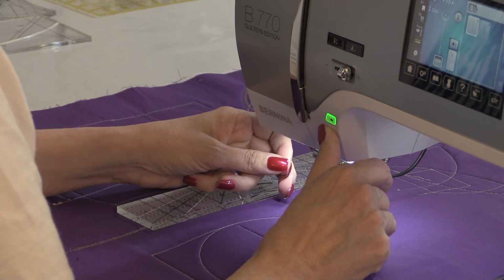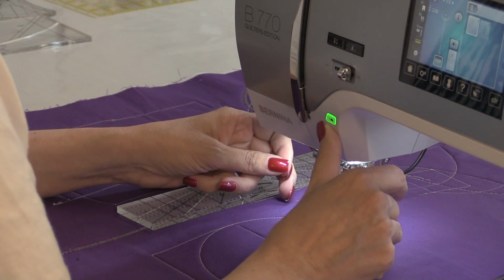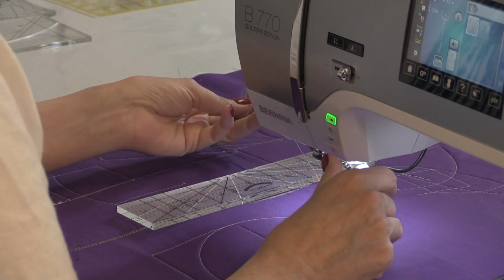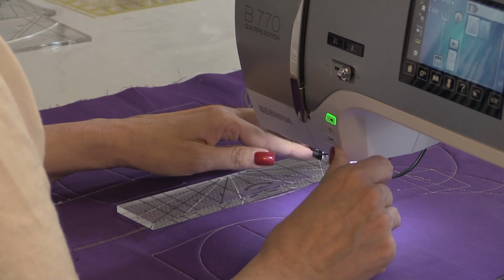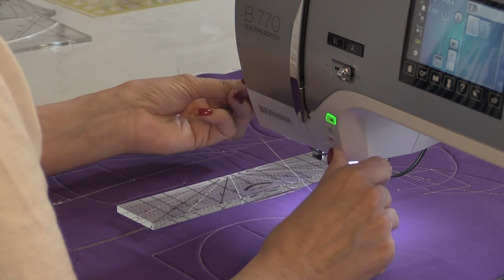The only reason really to have your foot in the up position is to release the tension so you can pull your thread through a little bit. Otherwise, really the only position your foot should be in is in the down position.